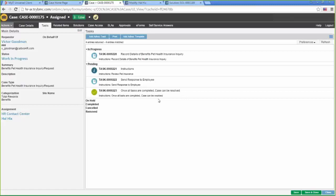Also, it's going to allow me the capabilities of collaborating with other groups within HR as we handle the more difficult cases, things like disability, things like complaints or ethics or those types of HR-related issues. I'm going to be able to assign tasks out from a collaboration perspective. Let's get input. We've got some things that we need to document for this case, and we're going to drive it through this tasking engine. And again, this is very configurable.